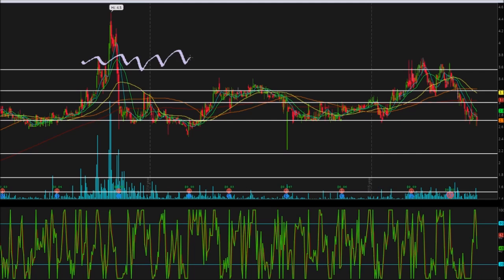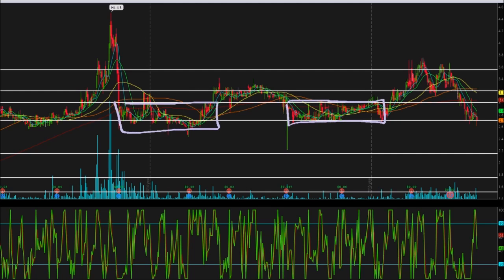And $3.60 support didn't hold. It acted as resistance over here, and then support over here, here, and here. So it's definitely a pivot point, but unfortunately it did not hold over here. We fell down pretty hard and returned to that channel. We channeled here a long time, broke up and channeled between $3 and $3.20 for a while, and broke down back to this channel once again. This stock seems to love the channel right between $2.70 and $3, and currently we're in this channel again.